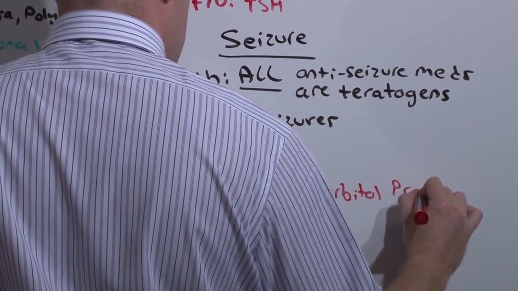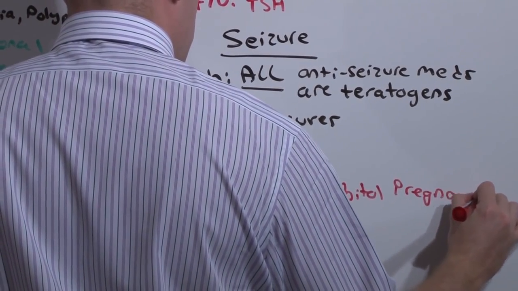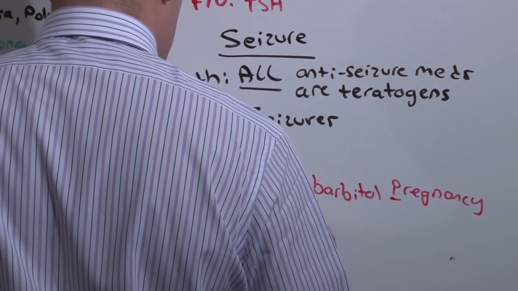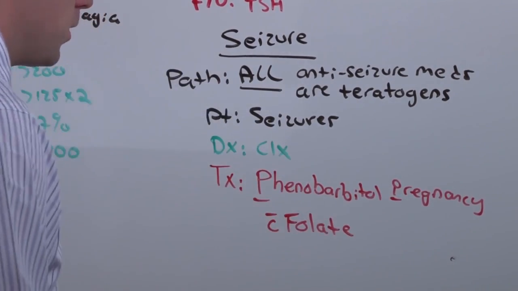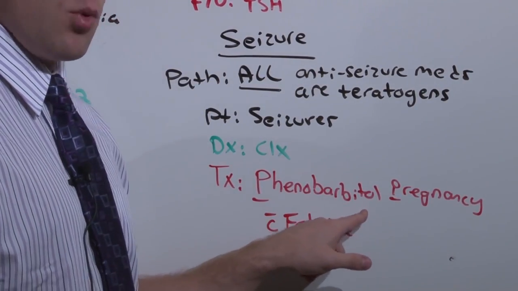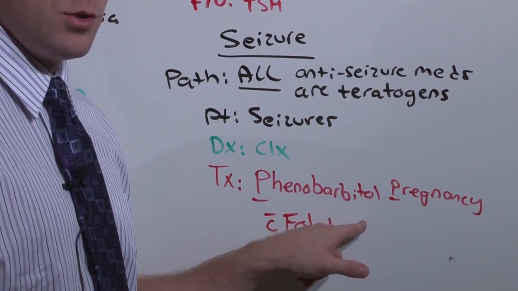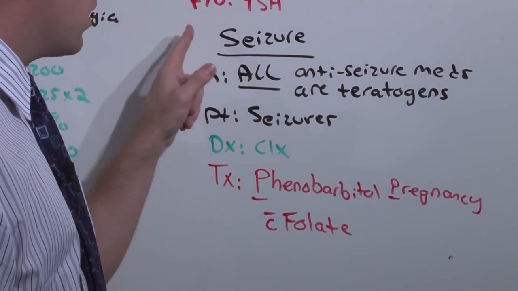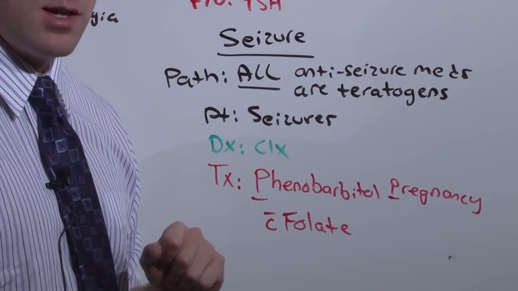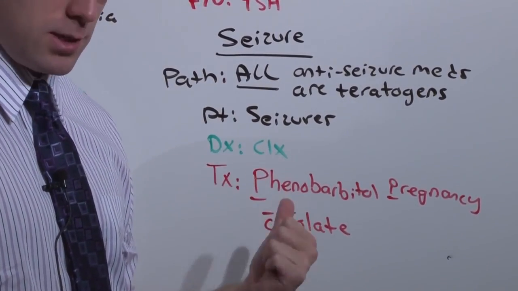Phenobarbital in pregnancy. And make sure the patient uses folate throughout her pregnancy if she's going to be on phenobarb. Phenobarb is really good at aborting those seizures. It's very difficult to use phenobarb for nine months while the fetus develops. So seizure disorder, consider not getting pregnant. Consider these patients highest risk.